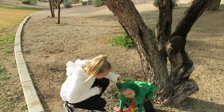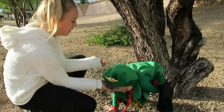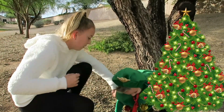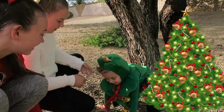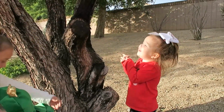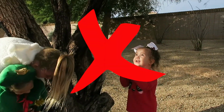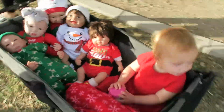Whoa, look at this tree. This one comes with a star and a ball face. This tree's already decorated. Whoa, this must be the perfect tree. How about this tree? Yeah, it already comes with ornaments. Oh, no, it's too big. Oh, there's the perfect tree. A paw tree. Oh. Now we gotta head home.